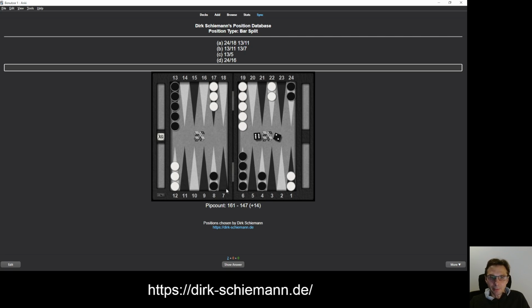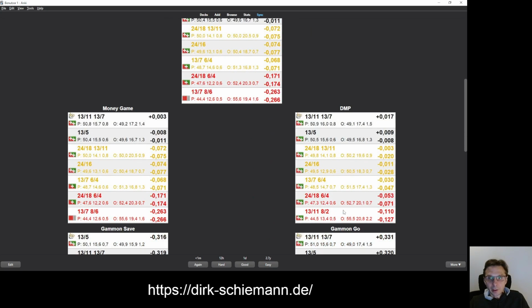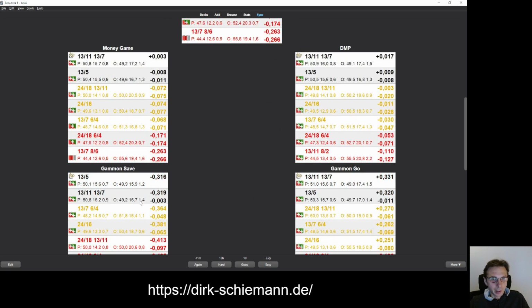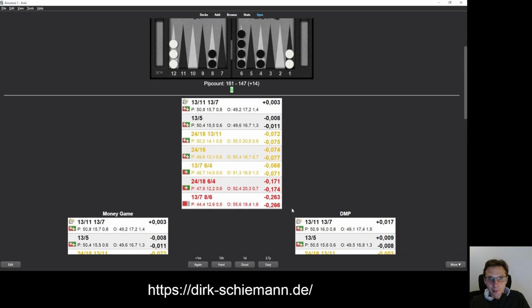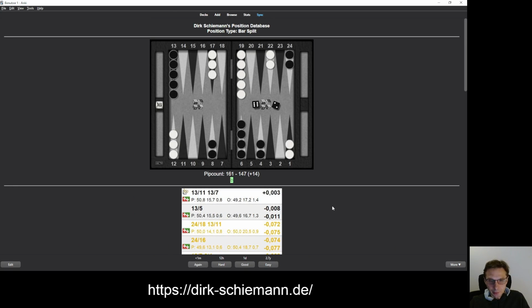Slotting the 7 and the 11 is a little bit more flexible, which is why it's the correct move, but you can see both plays are pretty much the same. I mean, we can look if there is a difference between these two plays in other situations, maybe. No, yeah, 13-5 is a little bit better in gammon-saver mode, because it loses fewer gammons, one blot less, but really no big difference. But you can see how bad splitting is in this double fives position.